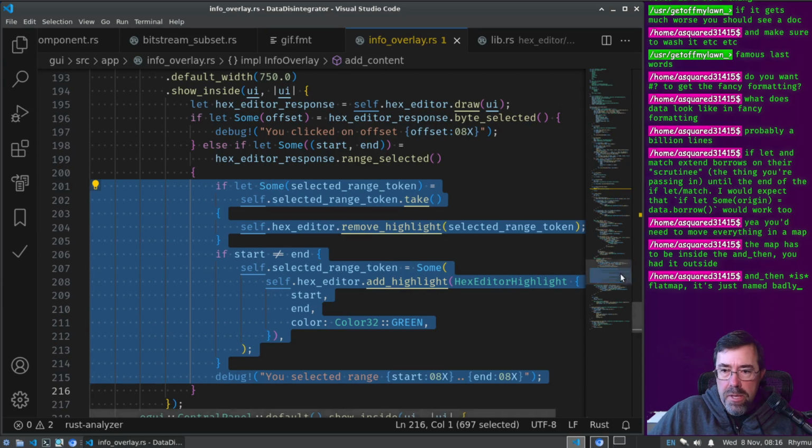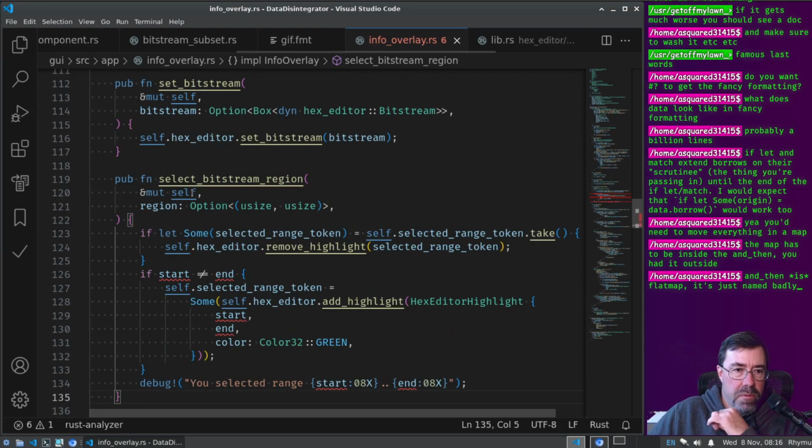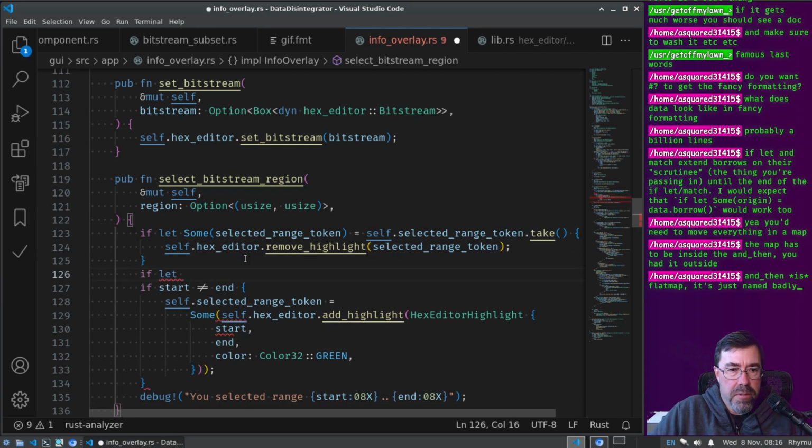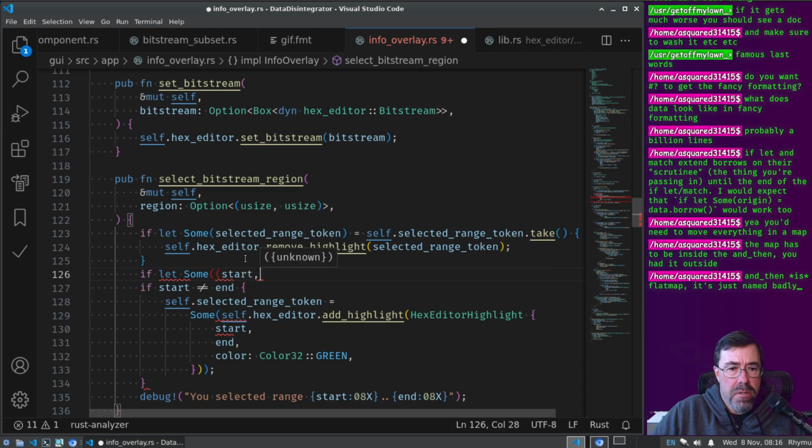Let's steal that. So we're removing any previous highlight, and we'll say if let some start length equals region.